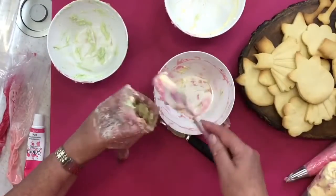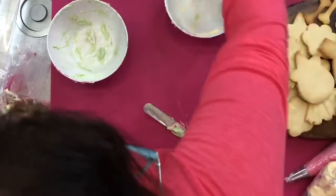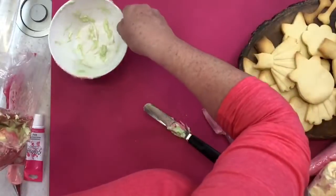Some of you wonder what the hell I'm doing with buttercream, don't you? I don't know myself, if I'm really honest. Anyway, let's get that away.